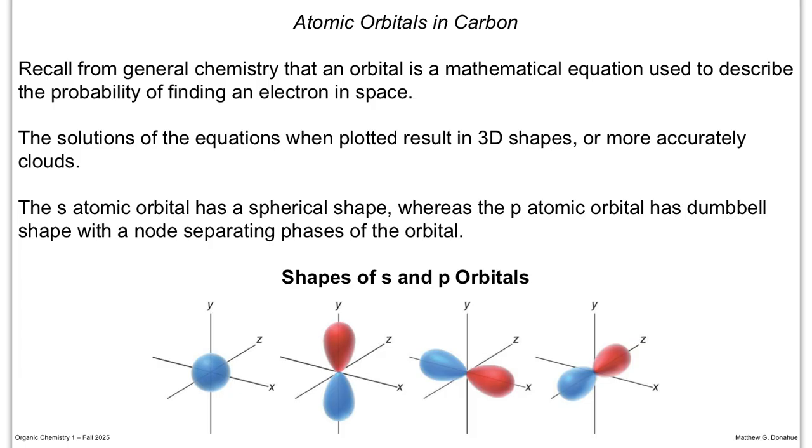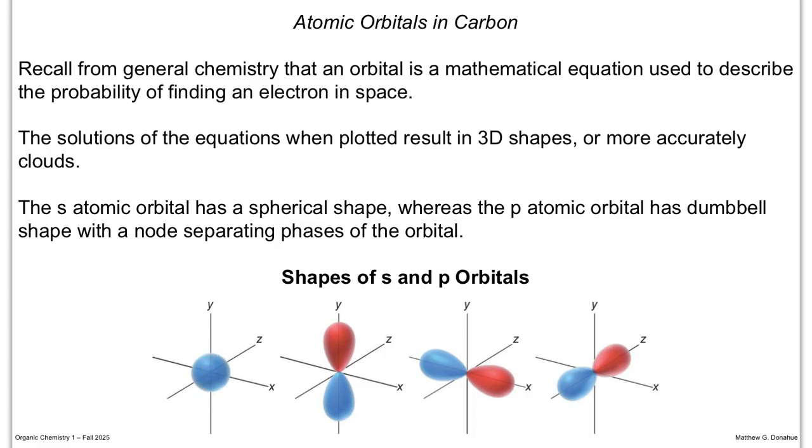The further you get away from the nucleus, depending on the shape of the orbital, that probability will change. If we could, although we can't, imagine we could see an electron. Is it a particle? Is it a wave? What is it? If you were here, you wouldn't see anything, because the probability of that electron being in that region of space is very low. But at the blue boundary it's higher. So that's an s orbital.